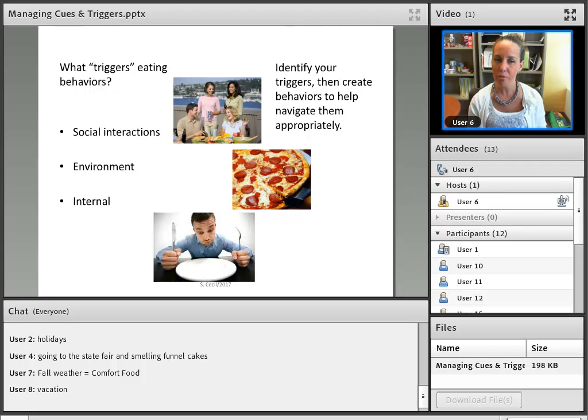And the way to overcome them, or at least manage them so that you can make decisions that are consistent with your health goals, is to become more aware of what cues are influencing you and which ones are most powerful over you. So for me, the cue of being around family and celebrating and the sense of nurturing and bonding that comes with that may be a much stronger cue than smelling the food in the restaurant. Whereas for someone else, the smell of the food in the restaurant may be a much stronger cue.